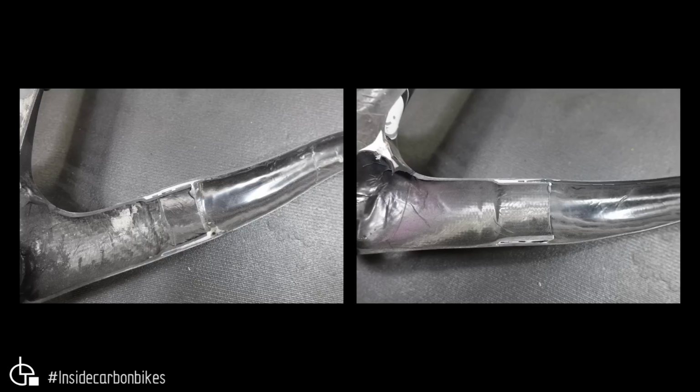The other thing of note, you can see a little bit of red overspray through here on this one, but overall both of them are not great. The chainstay molding itself is okay. It doesn't seem to be too bad. Doesn't seem to have any wrinkles or too much going on in that shot anyway.